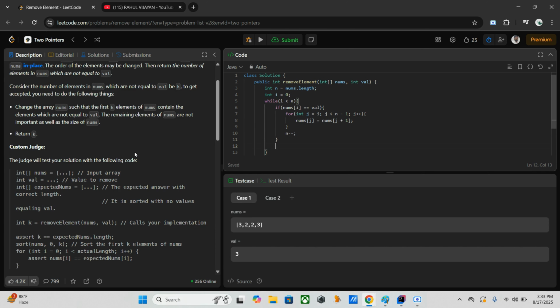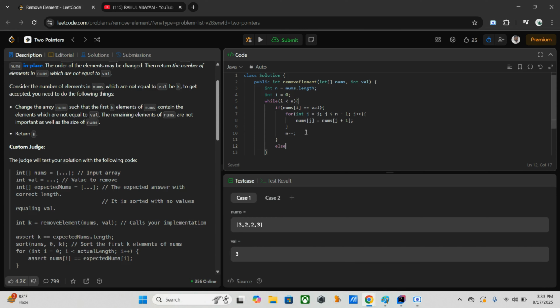At the same time there is one confusion that you may get, whether you need to increase i, but don't increase i in this loop, because the new value at nums of i will be there, that still needs to be checked.